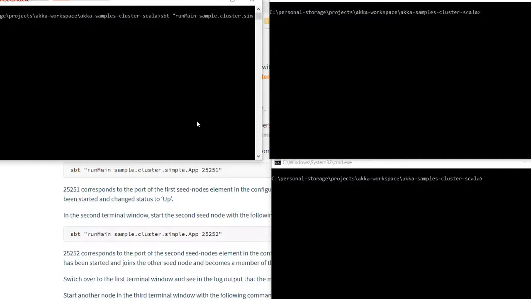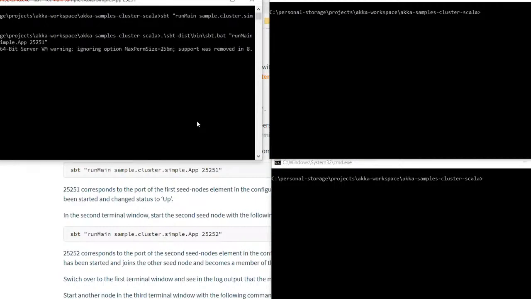So these microservices in Akka run on a host and a port. For now I'm using localhost. Each instance can run on a different port. You see the port number I'm giving is 25251. I don't have multiple laptops to showcase this, and I'm not in a cloud environment to run this on multiple instances. So I'm just using my local machine to show you how it works in a distributed system.